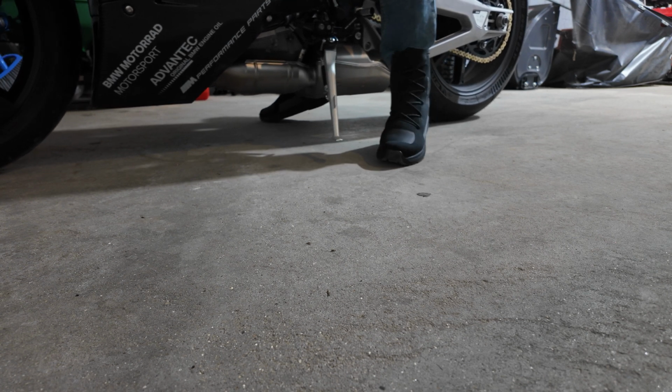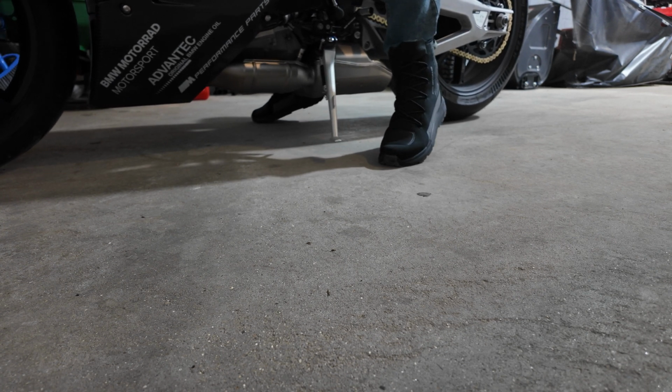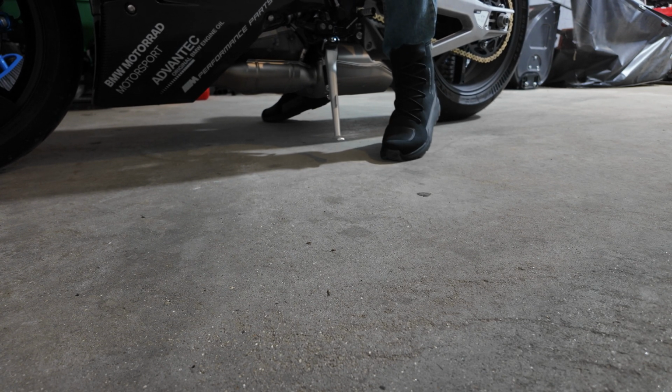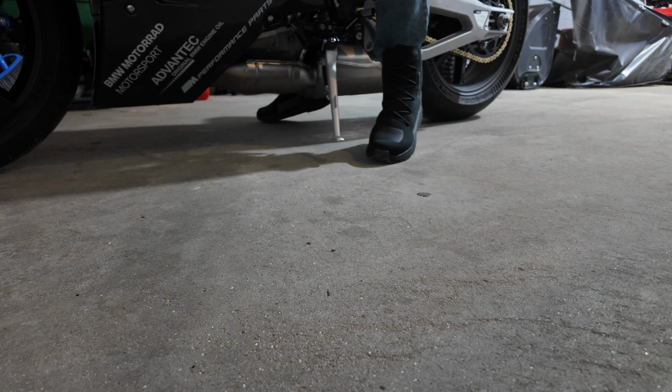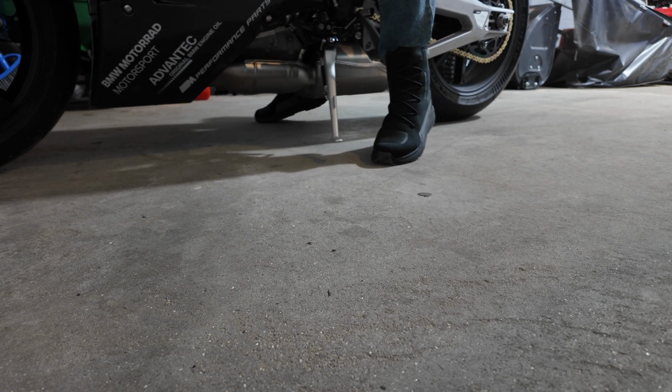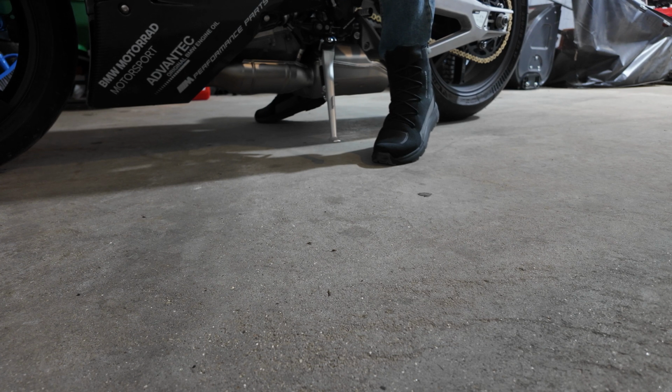To be flat out honest with you, I feel more comfortable on my feet, but I think the original seat that comes with the bike is more comfortable. This seat is very narrow, and I just feel like the other seat is more comfortable. And considering I've been riding with the other seat, I'm more accustomed to it. I just got this seat.